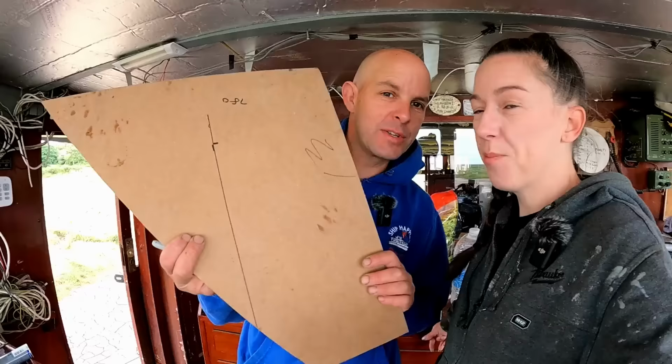Right, okay, so last time we made these sort of wedgie-shaped bits, didn't we? Yep. Well, no, we made one of them. The other one was in the van, so the other one's not in the van now, it's here, so we've got to go and make it fit the other side. Right, let's go.